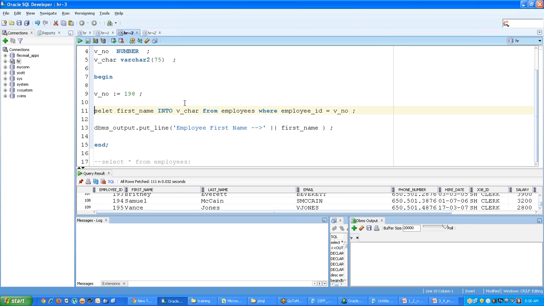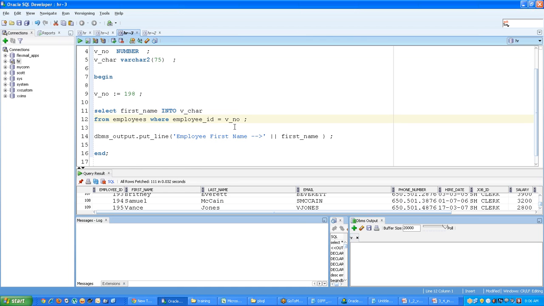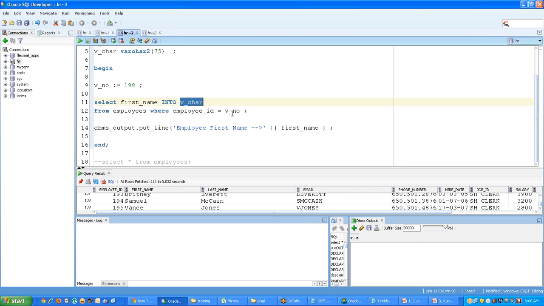Select first name into v underscore char, where... and now this variable will hold the first name of the employee.